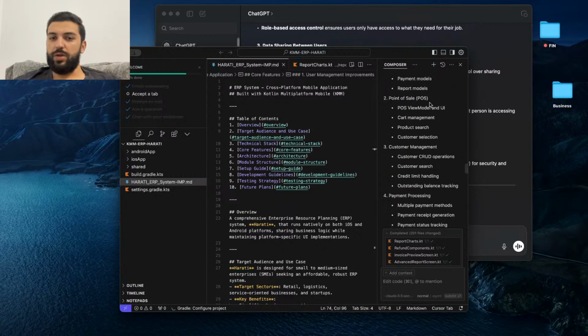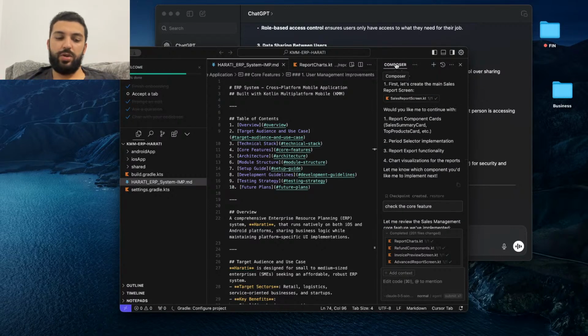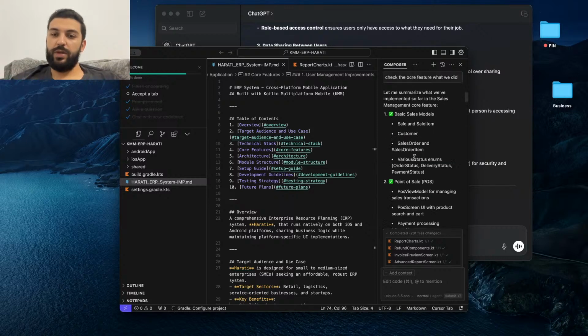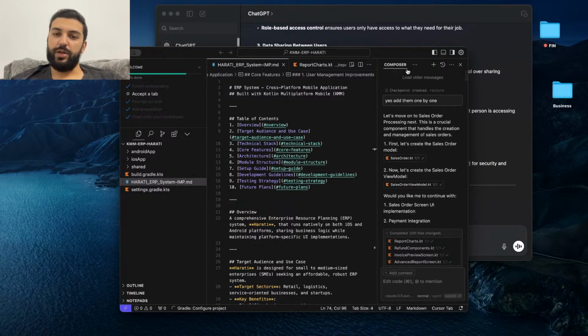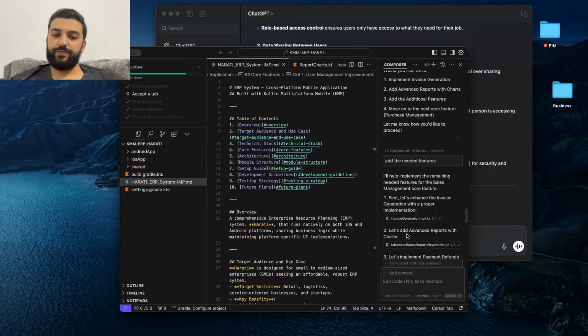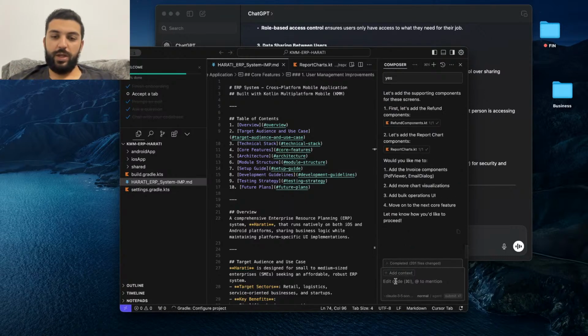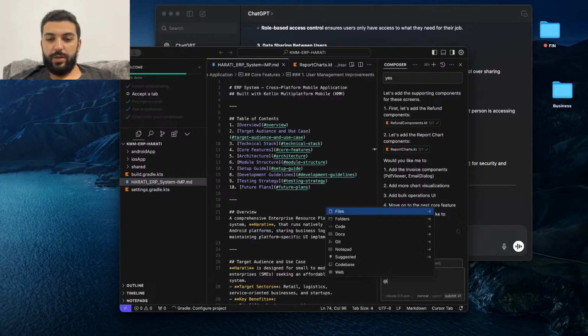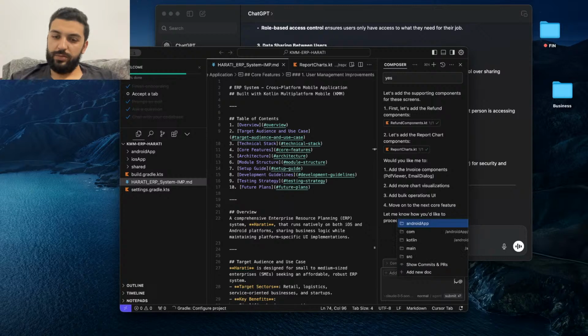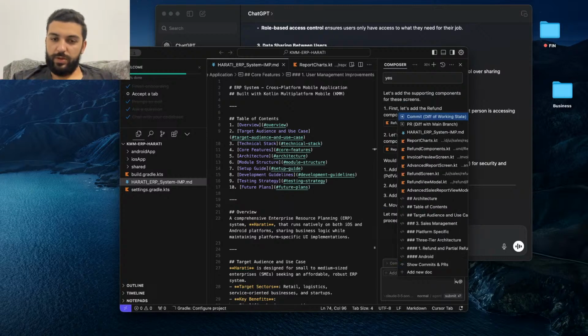After that, you will come to the composer. You will press Control and I, or Command and I. It will open the composer like this. And what you have to do is type here add file.